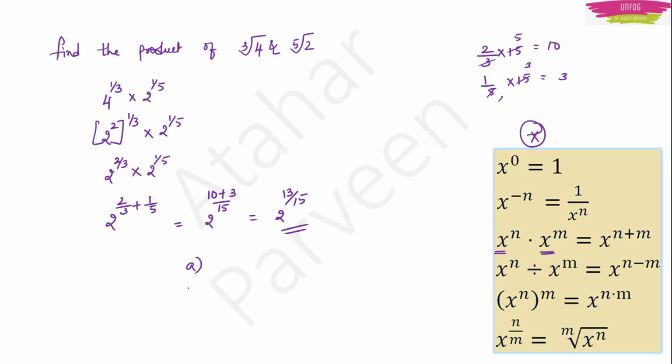Okay. So you will have options A, B, C, D. In that, if there is a tough number like this, I am sure that they will give a number like this only. They will not tell you to simplify further if you have a tough sum like this. Maybe here they will give you 3 by 5, here they will give you some 1 by 5, or here they will give you 12 to the power 2 by 3. Something like this they will give. So your answer should be 2 to the power 13 by 15. Okay. So this is how you have to do product of surds.